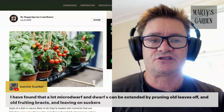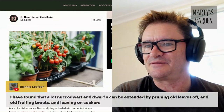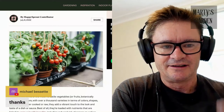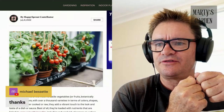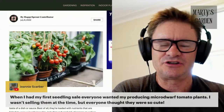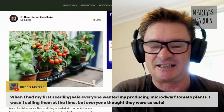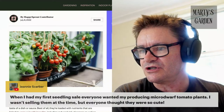You can buy seed on eBay for like three dollars, sometimes even a dollar sent to you in the mail for free — absolutely crazy. Cherry tomatoes are great dehydrated. I ate some little Roma cherries this morning on toast and thought I should have saved them for the video — they tasted so good. I've got some little cherry Romas growing as well — they're about two and a half feet at the moment, scrambling through my bale gardens, not staked.